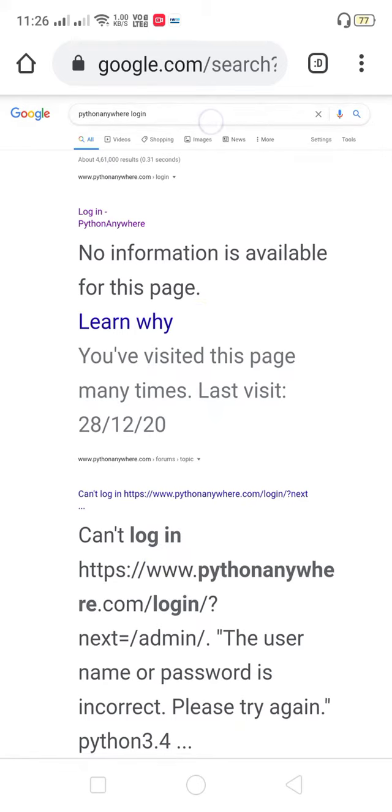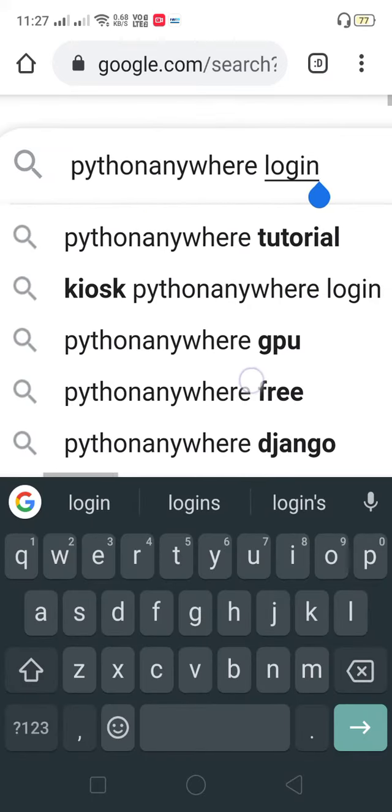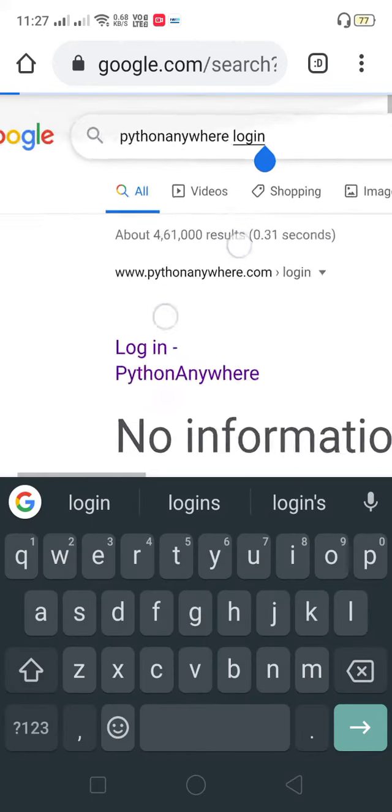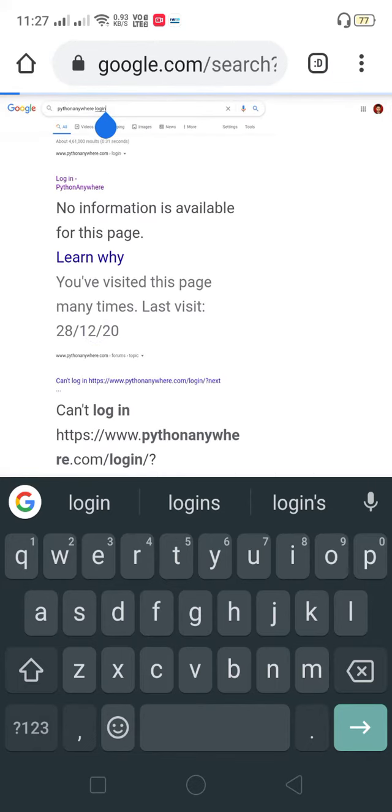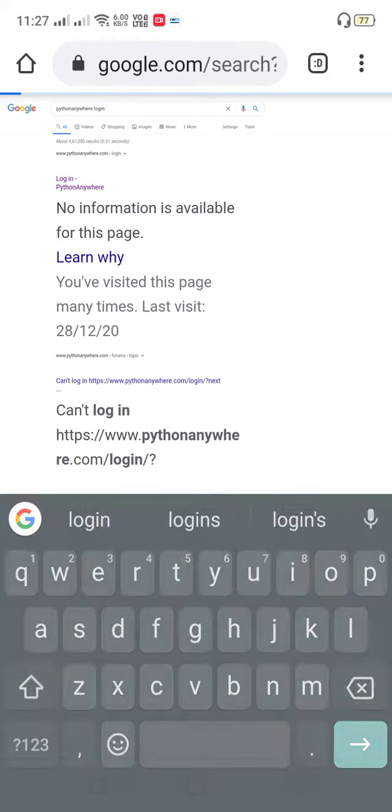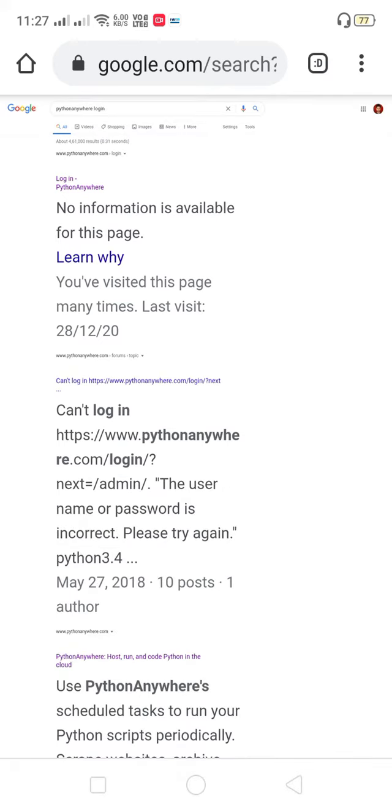So here you have to type this pythonanywhere login and hit enter. Then you will land on this same page, and wait. Now you have to click on this, and after this you have to enter your email id and password. I have already entered my email id and password, so it will not be remembering me for that.